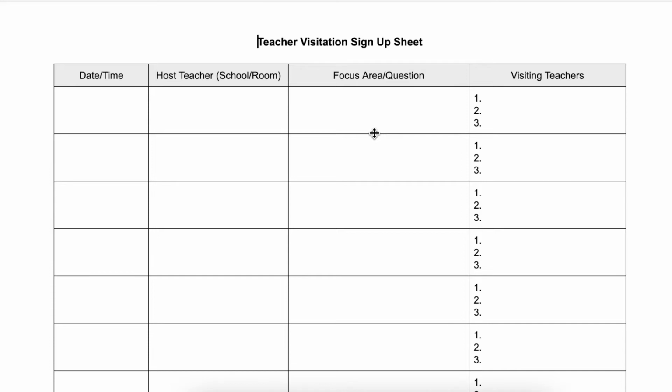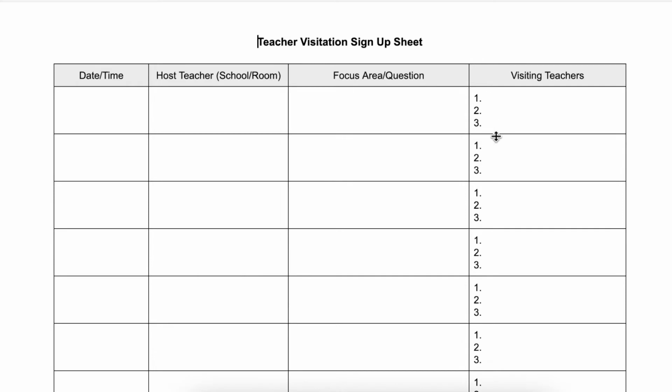They basically act as data collection assistants. They benefit the host teacher just like the host teacher benefits the visiting teachers, because they get to see the possibilities of a new strategy or a new way to implement a strategy they want to refine. Visiting teachers sign up on a shared editable Google Doc. You might want to norm that we don't edit other people's names, but we're all adults, so I think this could work. And they just write in their names.